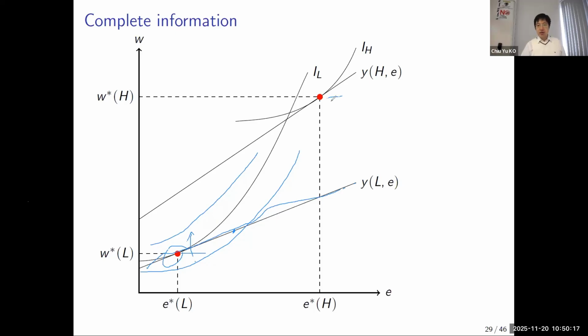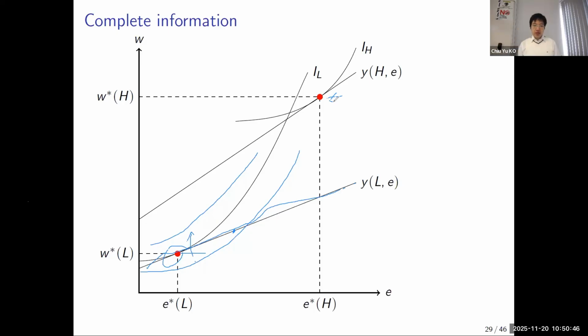Same idea for this one. So these two represent the best education and the equilibrium wage when the firm can know whether you're high type or low type. If that's the case, you know perfectly. That's done, it's efficient. The model is over. There's no signaling. So this is a benchmark model. Is that clear?